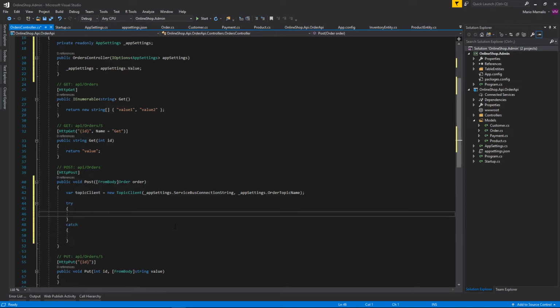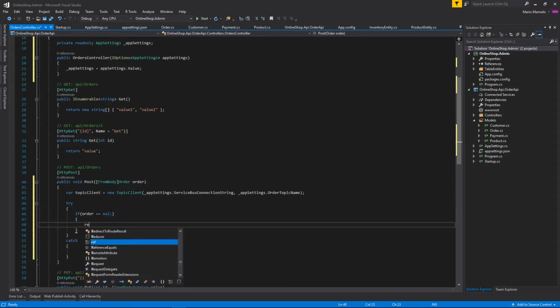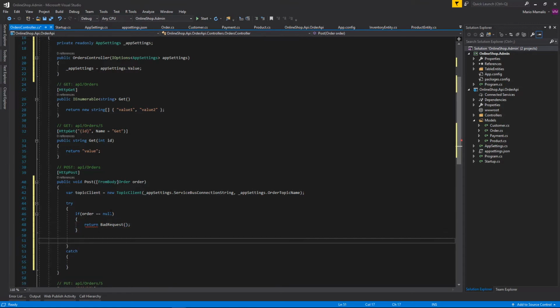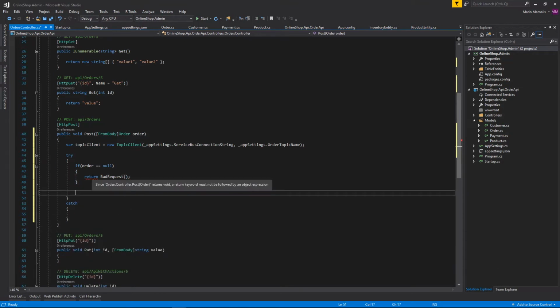Okay, to create the message, first we add some code to check if the order parameter is actually there. If it's not there, we return a bad request, which is HTTP status code 400.